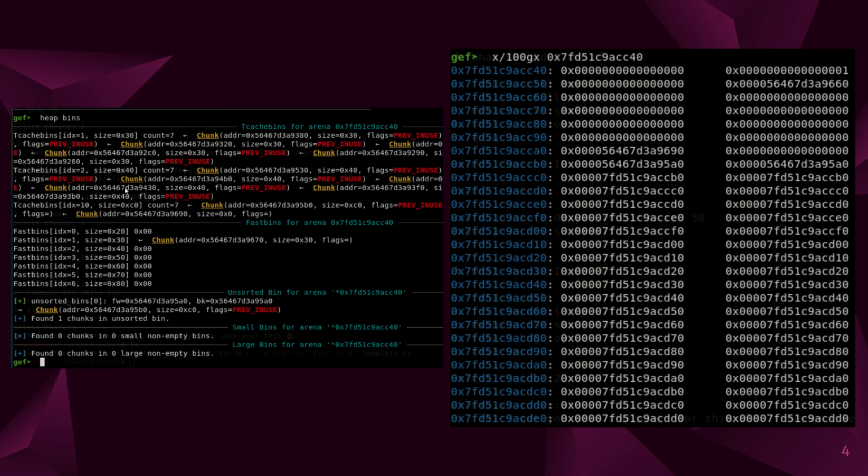On the left is the in-use heap bins from GEF, and you can see the tcache. We don't really care about that, but we can see that we have the fast bins and an unsorted bin. If you look, the fast bins for the arena are at this address.